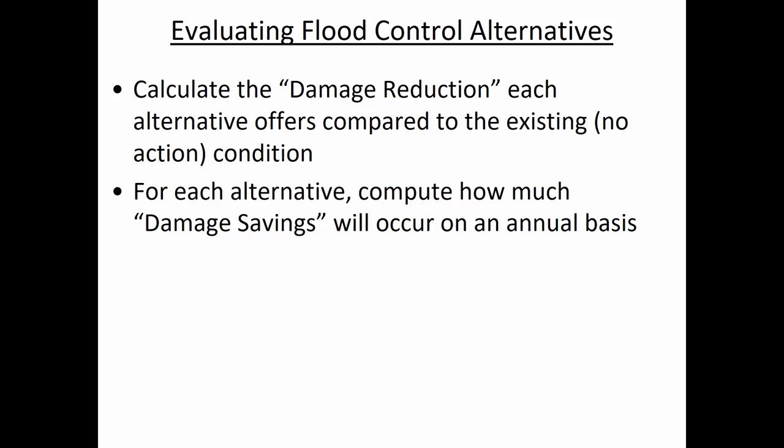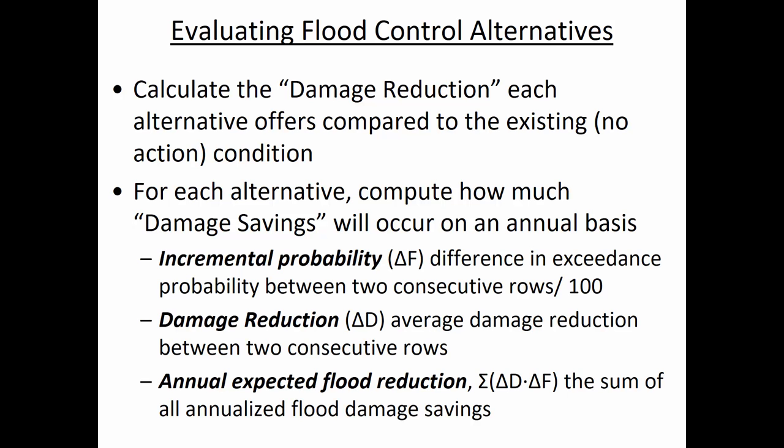Maybe you remember that. Maybe you'll learn it again as you prepare for the FE exam. But what we'll do is we'll annualize the damage savings. And so rather than saying, if we put in the diversion, it's going to prevent the 10-year storm, and so rather than taking that savings only one time in a 10-year period, you say, well, what's the annual value of that savings? Because it's damage that didn't occur. And so the benefit is experienced every year. It's not just experienced once every 10 years, because you don't know exactly right now when that 10-year storm was going to come.